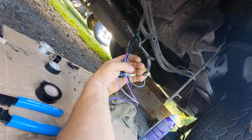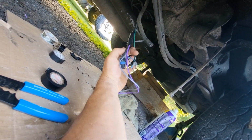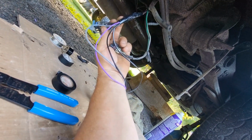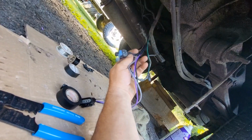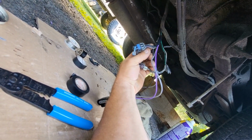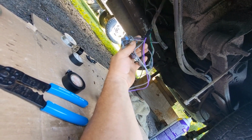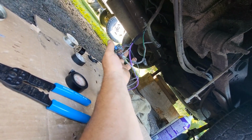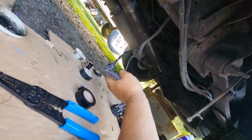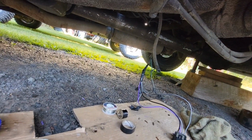So that's an idea if you guys are getting these cheap sending units, rather than switching over to the Chinese plug permanently. Like if you cut this one off, then if ever you go back to a Delco pump, or whatever it is that takes that square plug, you're not screwed looking for a plug in a junkyard. So hopefully that solves the problem. It's not super easy to take out of there, so I'll let you guys know what happens.